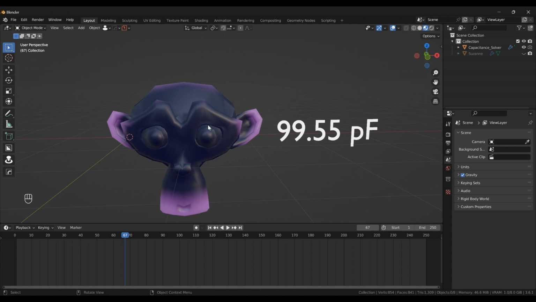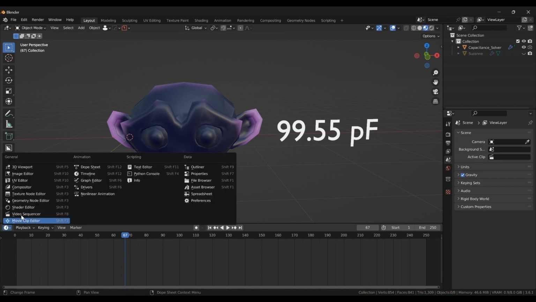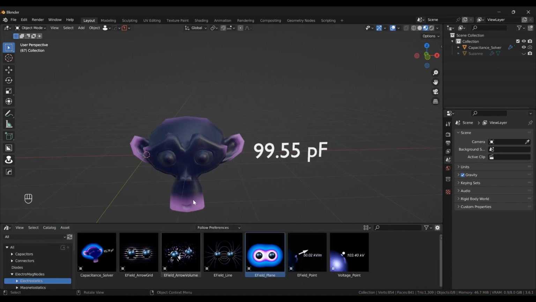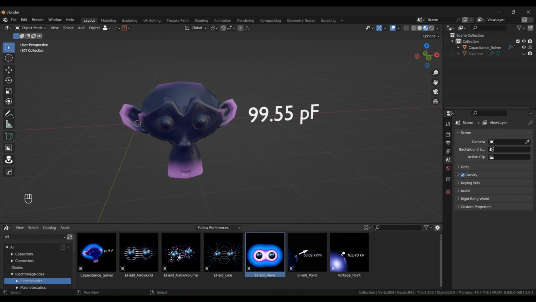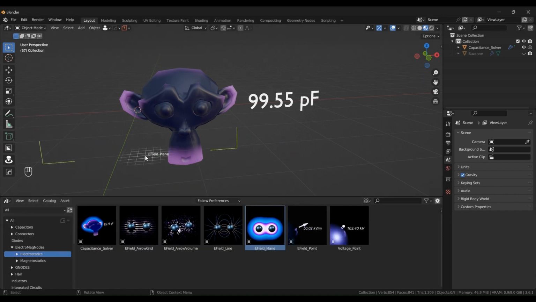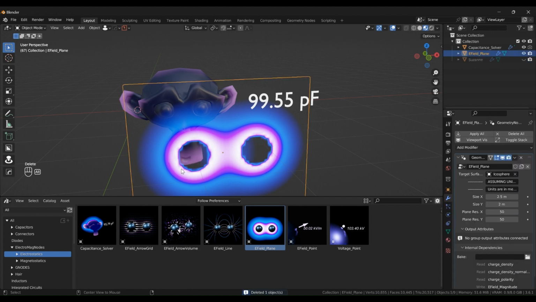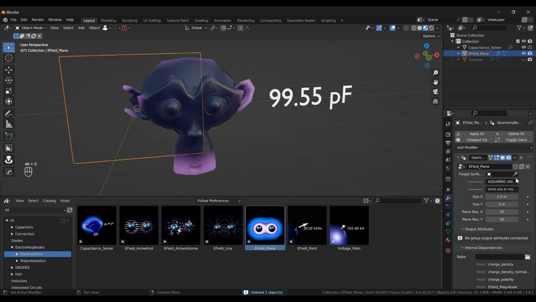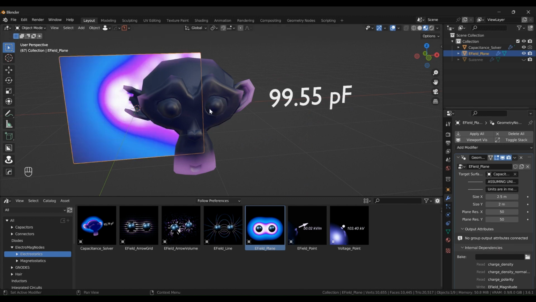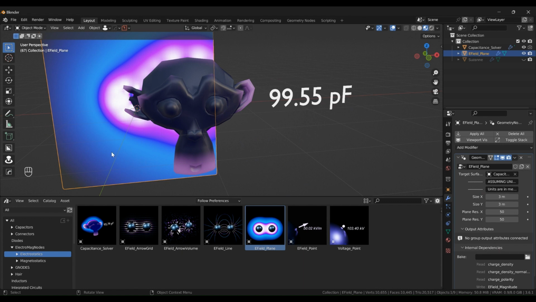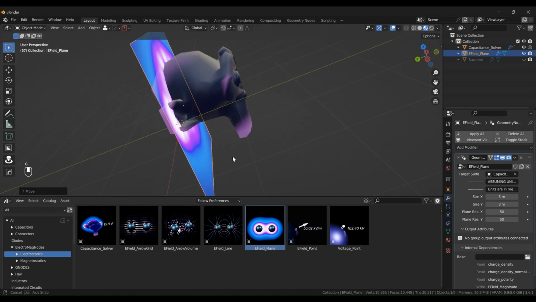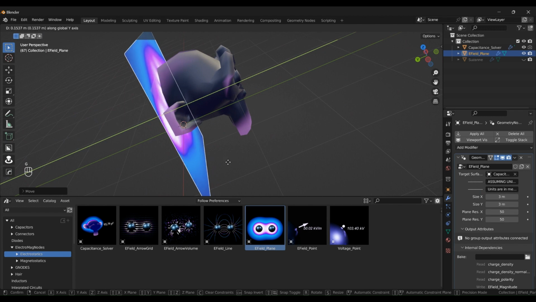Okay, so now since we have the surface charge density distribution calculated, we can actually go back to our nodes to look at the field planes. Now let's use the field plane here, and let's drag and drop, and let's get rid of the icospheres. Let's reset position, and let's make sure we're targeting the capacitance solver, and let's just increase the dimensions of our plane. So direction, let's bring it up here. Let's perhaps a little bit back here.